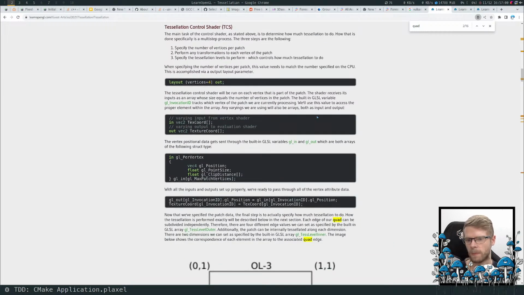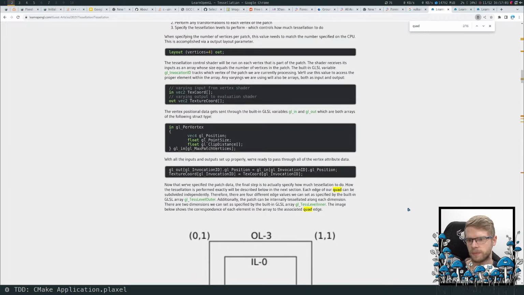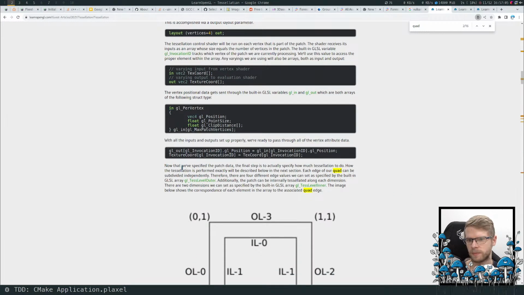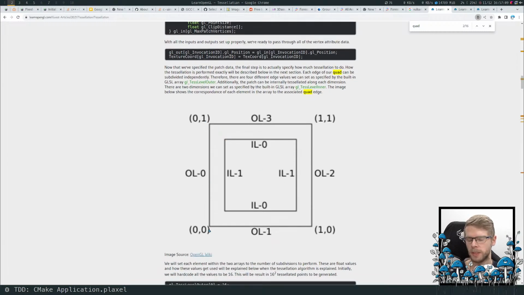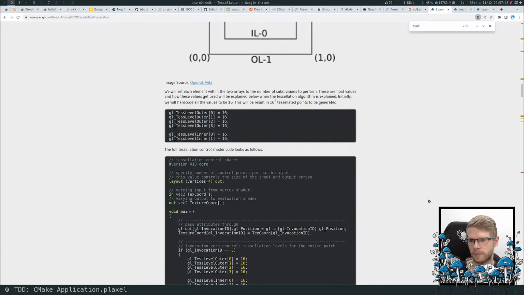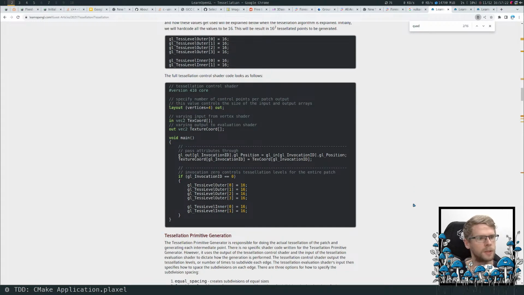Okay, I get the idea. I'm still not sure how we can be sure that we are getting the vertices for one square, but this will be understood at some point.